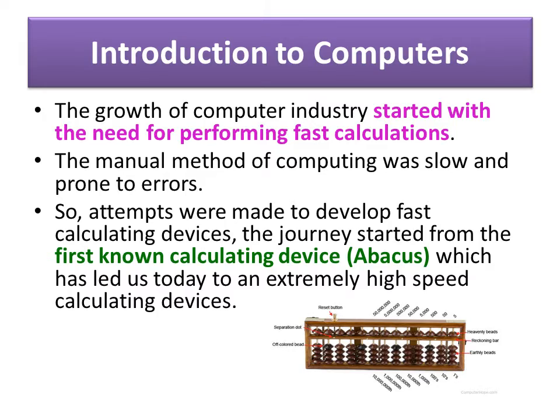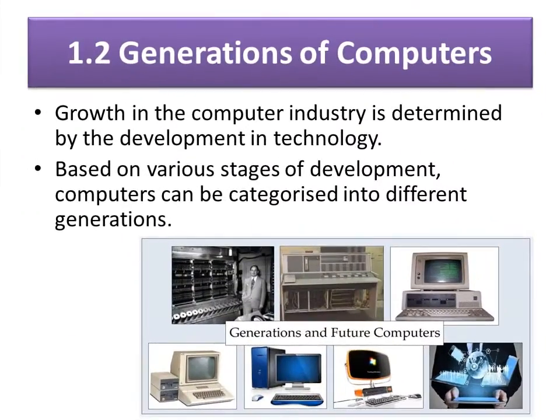Children, we can classify the computer stages with the development of the technology. Depending on the stages of development, computers can be classified into different generations. We have different generations of computers based on the development of technology. What was the growth of technology at that stage, or what changeover happened?